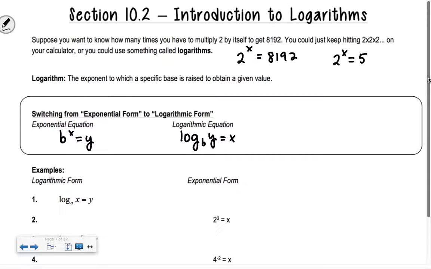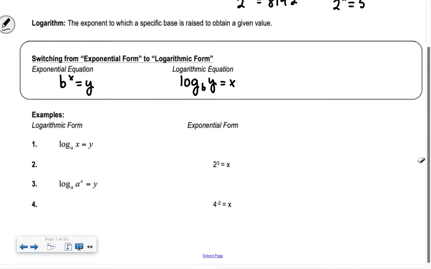We're going to switch things all the time from logarithmic form to exponential form. The way I typically have students do it is if it's in logarithmic form, they identify the base of that logarithm, the subscript, and they raise it to the other side of the equation. So they raise it to the x, and it's going to equal what's left over here, the y. That's how we're going to switch it. Do you see that? b to the x equals y. That's how we switch it back to this form. It's going to be a little bit harder when we go from exponential form, but we got this.